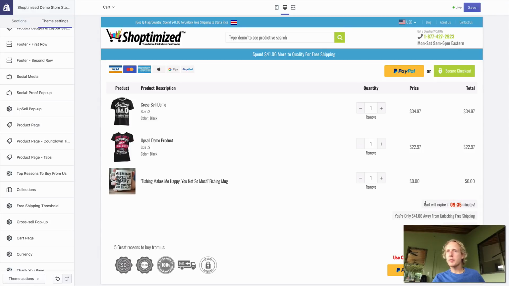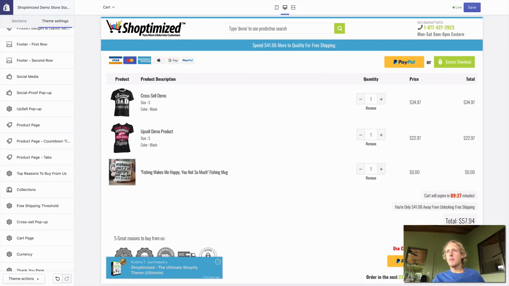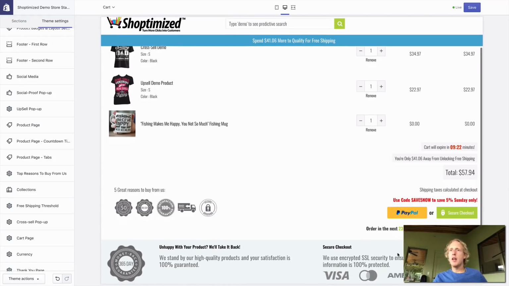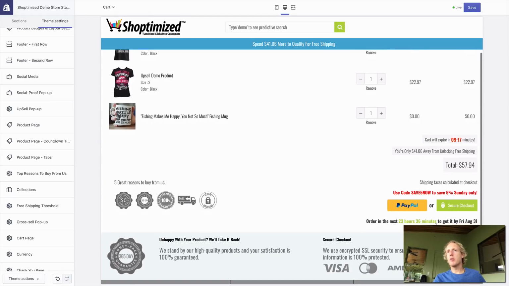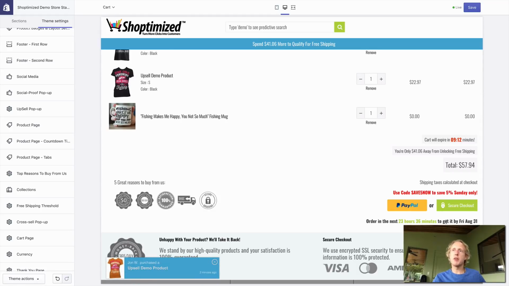We've also got these other features here, so you can have this timer on or off, you can reinforce the free shipping, you can have a last minute coupon, and you can also show when the products are going to arrive, because that's a huge part of e-commerce. We do this on the product page and on the cart page here, because people want to be able to project or see themselves receiving the product by a given time, because that will have a huge effect on whether they order from you or not. So don't miss out on that one.